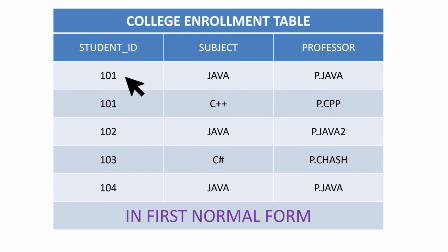Second, all the column values of each attribute belong to the same type. Yes, professor means the professor details are there. That is, there is no mix of data types in this particular table. So the second condition is satisfied. The third condition is that the table contains atomic values. Each column and each row has only one entry. So we can say this table is in the first normal form.